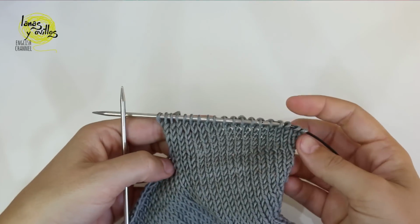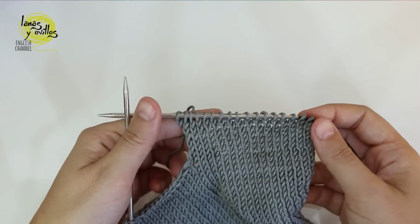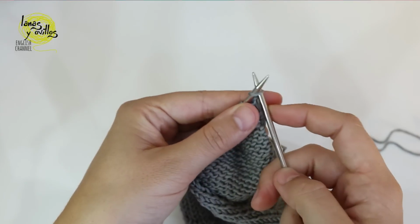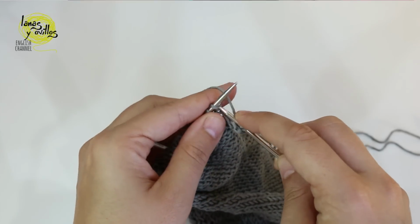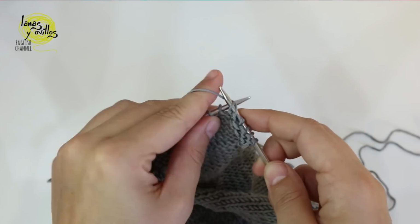Once we finish the 6 rows with the stockinette stitch, now we are going to work 6 rows with the rib, with a 2-2 rib stitch. Remember, we have to take the edge stitch, knit 2, and purl 2, and knit 2, purl 2 to the end of this row.